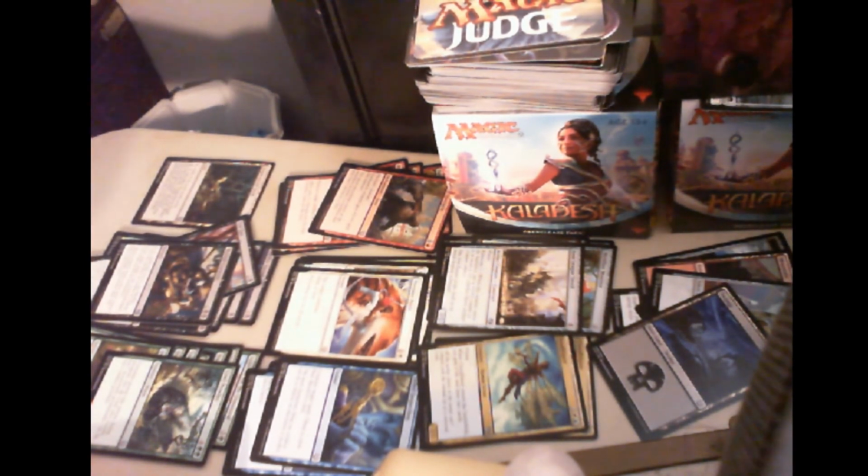1 casting artifact. Whenever one or more +1/+1 counters are placed on a permanent you control, you may pay 1. If you do, create a 1/1 colorless Servo artifact creature token. 3, tap: choose a counter on target permanent or player. Give that permanent or player another counter of that kind. So you can put... it's like a weaker proliferate. You can put poison counters, energy counters. I mean, in Kaladesh you're probably putting energy counters, most likely. Anyways.